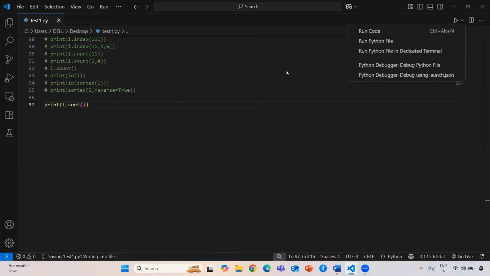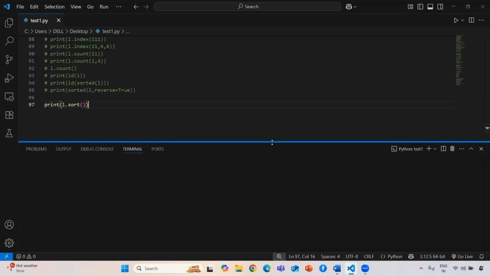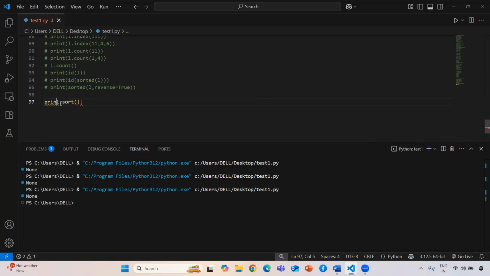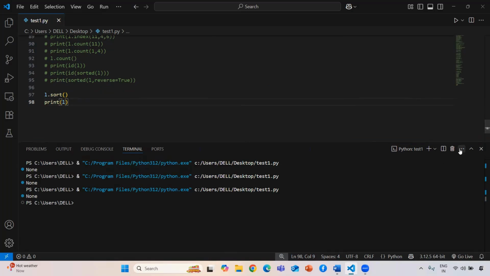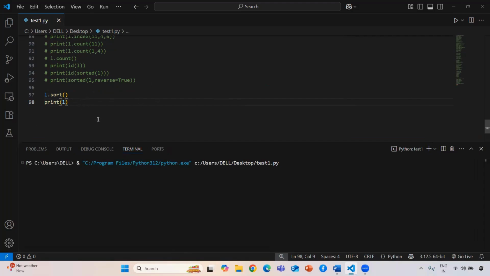If you want to print in the descending order, here also you need to use the attribute called reverse. Okay, sorry guys, I don't need to print, because it will be affecting that particular thing. Because if I'm printing, then it will give me the answer none, because the return type will be none. Guys, just see, it will be changing that particular thing.